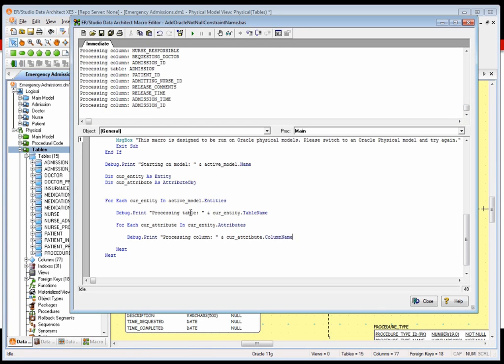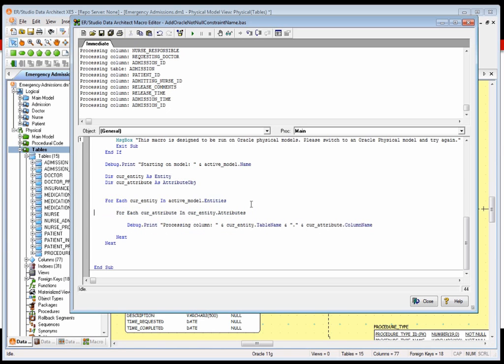Instead of doing the table, let's just add the table name to the column output. So we can do the table name and maybe dot and column name. We'll delete this part here, so now it should have kind of the table.column notation for each column name, and try it. And again, that works better, and we can feel comfortable that we are correctly going through all the entities or tables and columns in the physical model.